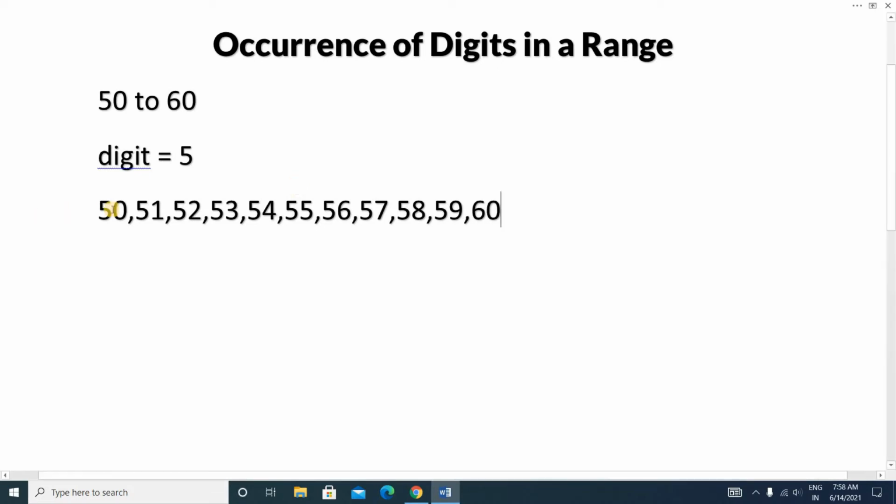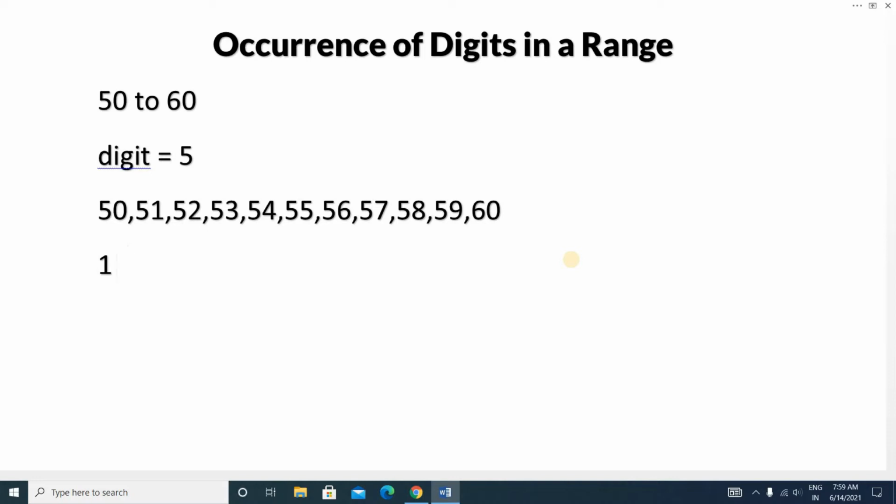Now count the occurrence of 5. For 50, this is 1 and then 2, 3, 4, 5, 6, 7, 8, 9, 10, 11. So the occurrence of 5 in this range is 11.